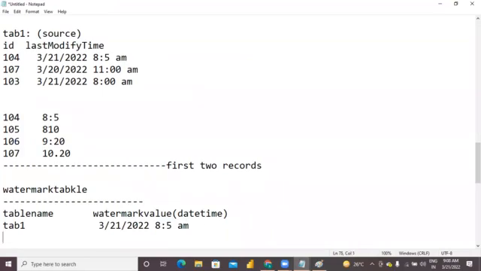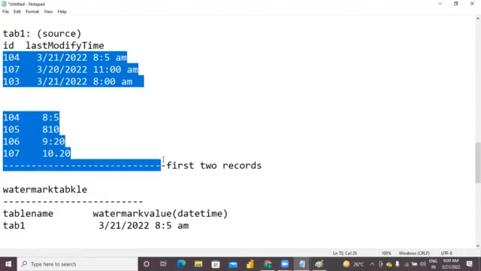There might be another table, table 2, and the last load of table 2 might be different. Because if you don't maintain this, every time it will load all the data.